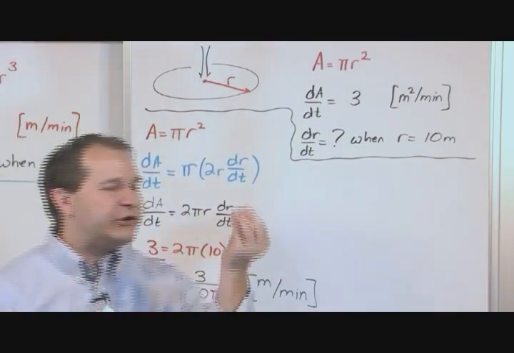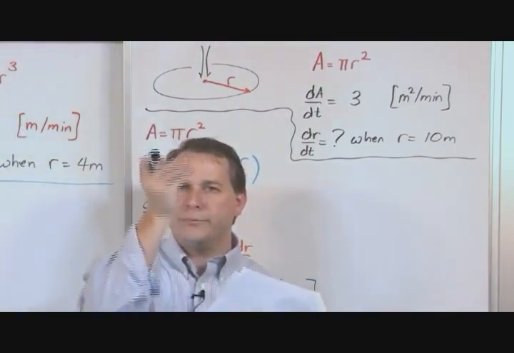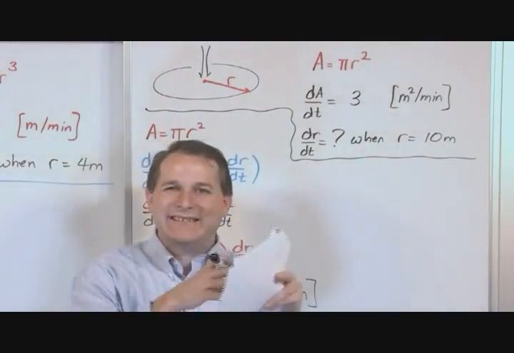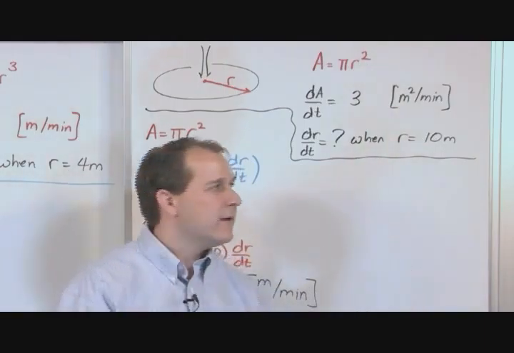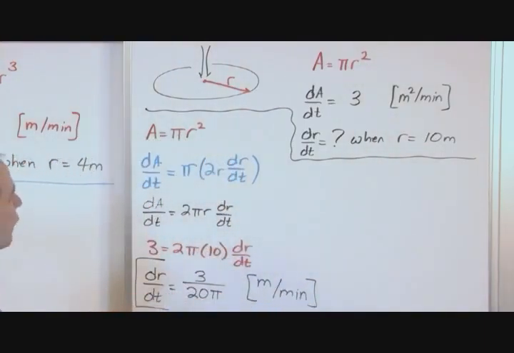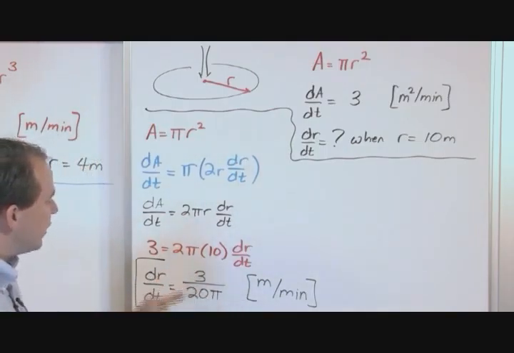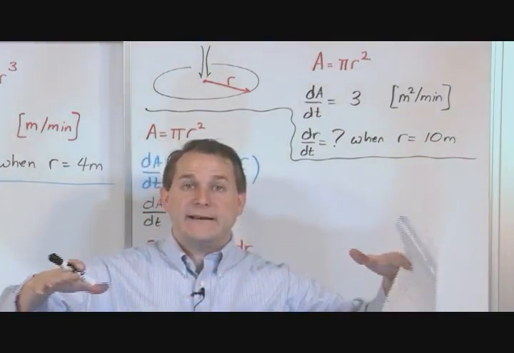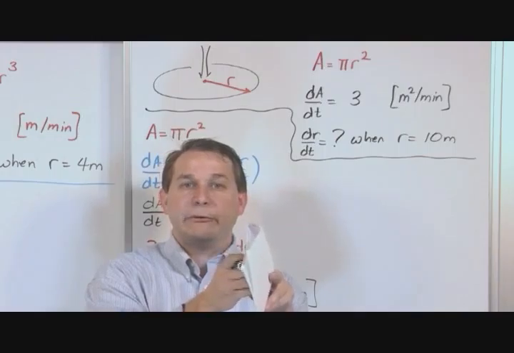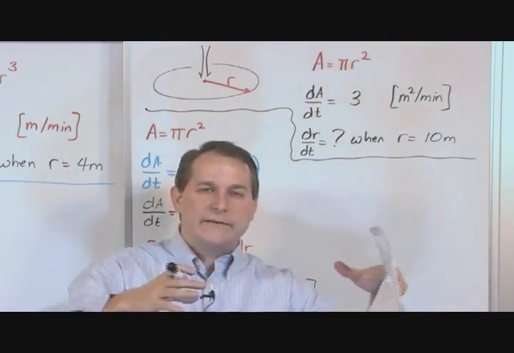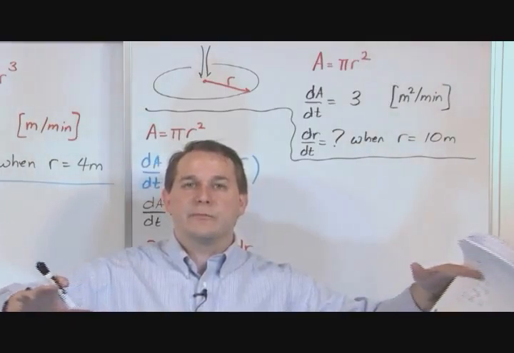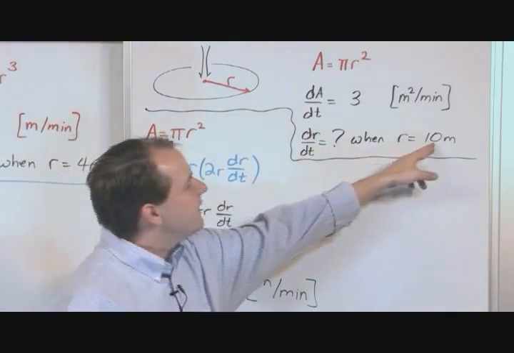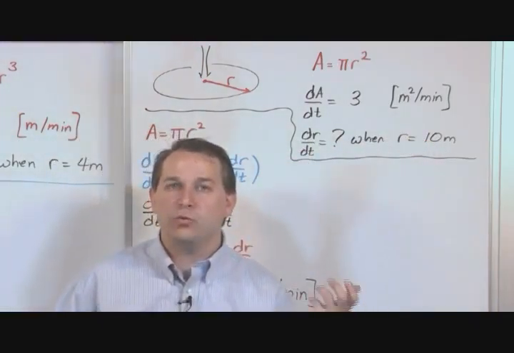So what this means is that you start with a small puddle, right? You turn the water on, you barely start a puddle, and it gets larger and larger and larger, right? So what this means is that once the radius hits 10 meters, at that exact moment, what we've solved for is the rate of change of the radius is equal to this number, you could get a decimal for it, meters per minute. So you might imagine that it's going to go out like this, and when the puddle is small, you might have a very rapidly increasing radius. The rate of change of the radius gets smaller and smaller as you get out because you have a much bigger circle. So what's basically happening is when you get to 10 meters, you want to know how fast is the radius changing once you hit 10 meters.